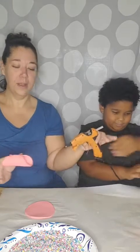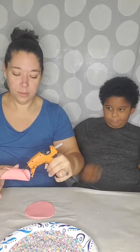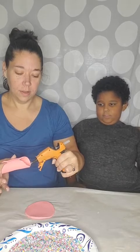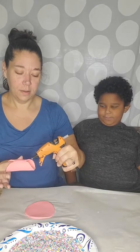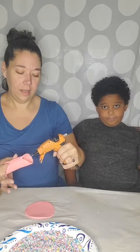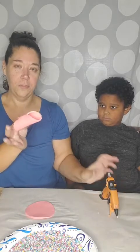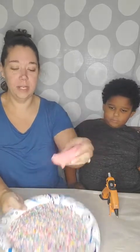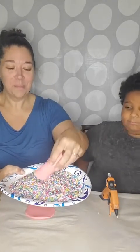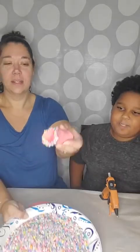The honors. Okay. So what I'm going to do is I'm going to take the hot glue gun and I'm going to go around the edge. It feels like that could actually melt that, but it actually can't. Which is honestly kind of weird. Get a nice thick coat of hot glue on there, and I'm just going to dip it into the bling bling mix. The ultimate mixture. So, there you go.